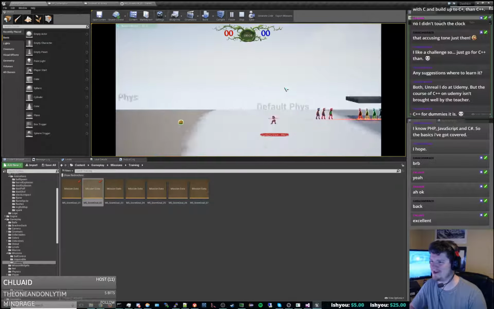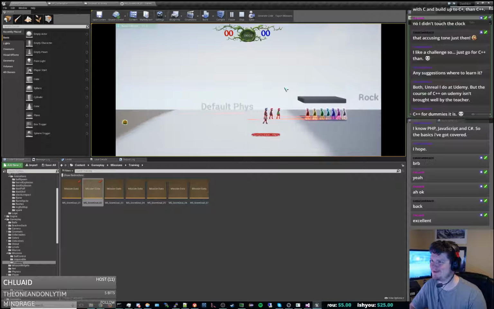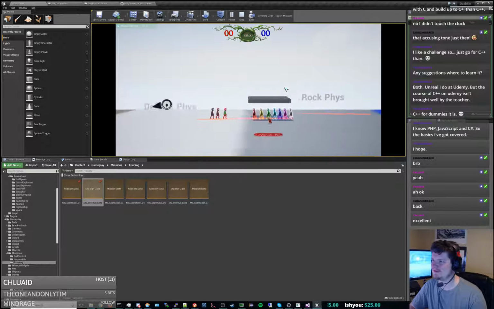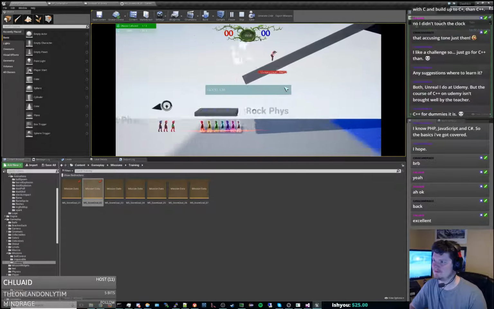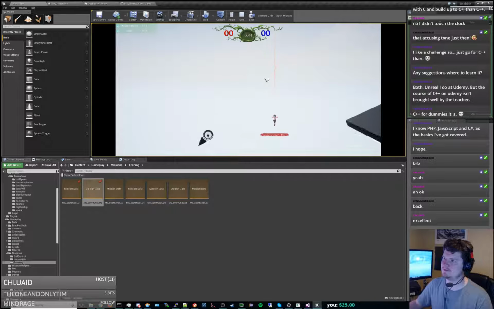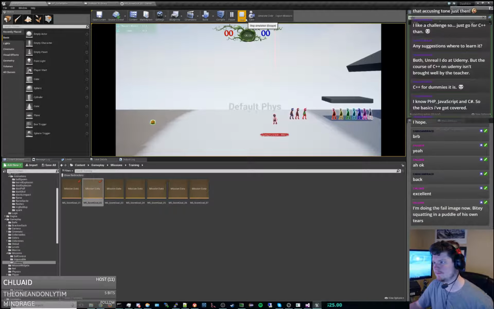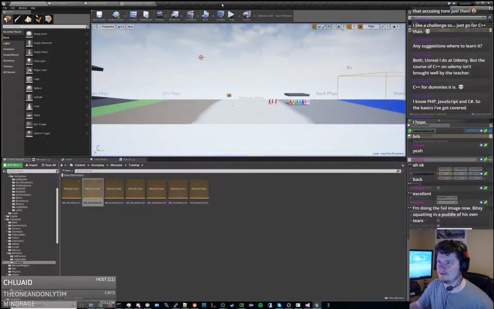And the object is gone. I can't get the object anymore. No. So that's why they need to be in sublevels that we load in.